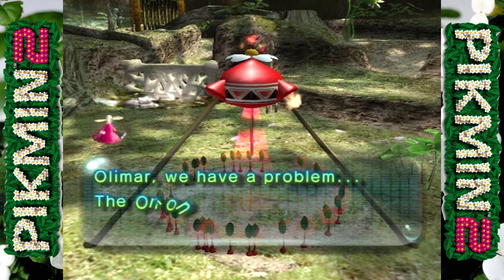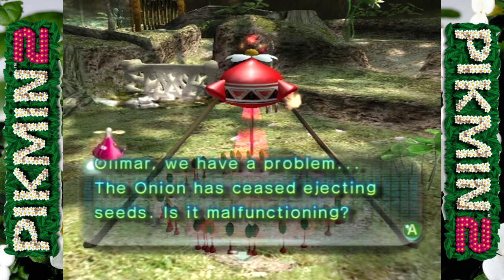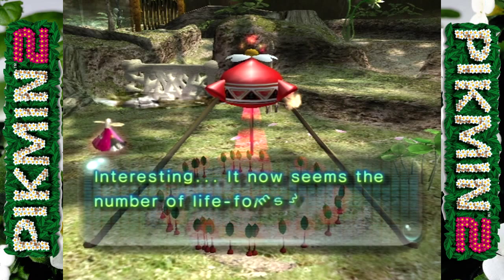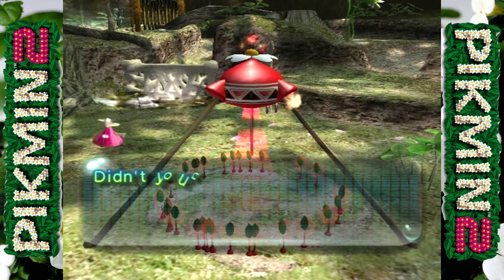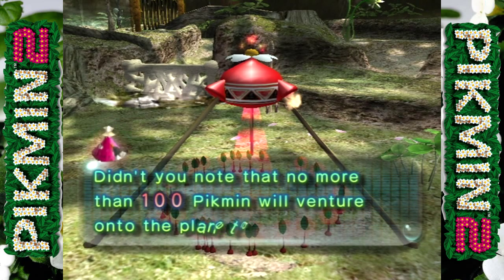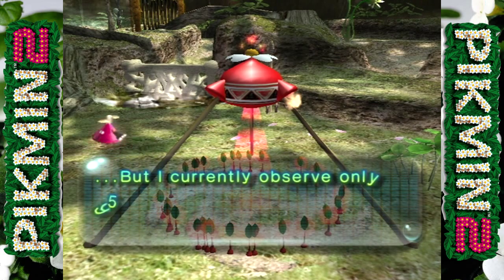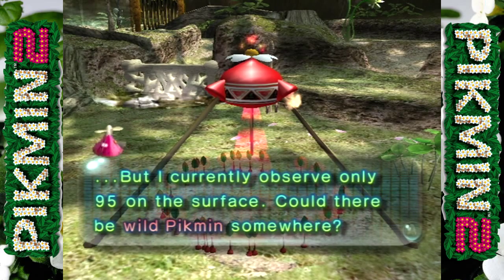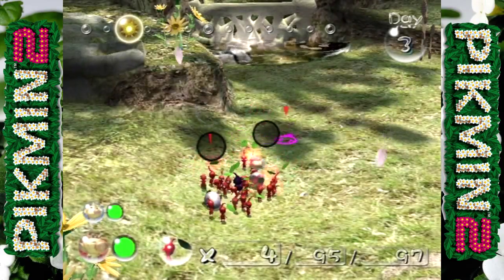Olimar, we have a problem, ellipses. The onion has ceased ejecting seeds. Is it malfunctioning? Interesting, ellipses. It now seems the number of life forms within the onion has increased. Didn't you note that no more than 100 Pikmin will venture onto the planet at once? Ellipses. But I currently observe only 95 on the surface. Could there be wild Pikmin somewhere? What? Curious.